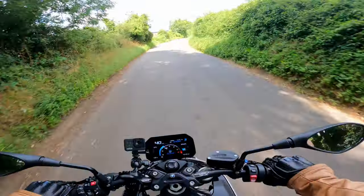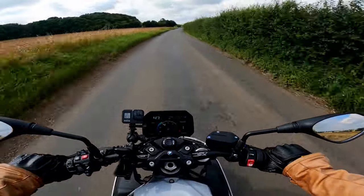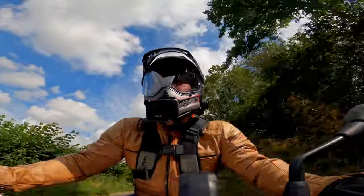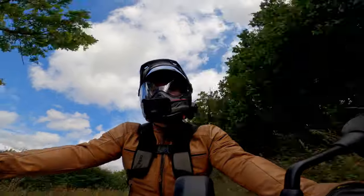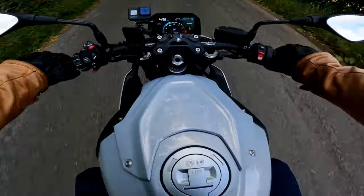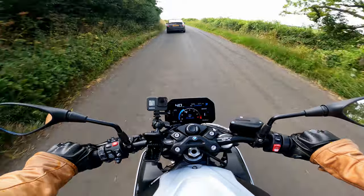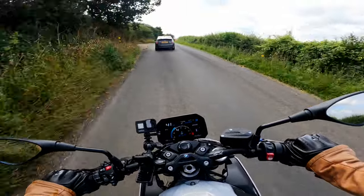Oh my god, and these brakes are so good. I'm not even hitting that rev limit or anything. I'm not even coming close to it. There's another shove of power at like 7,000 or 8,000. Everything about this bike, I don't think there's a single fault I can say riding experience wise. The only thing that I can say is it's a little bit vibey.